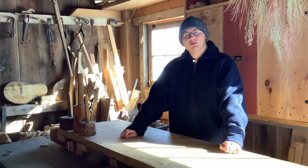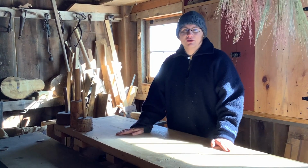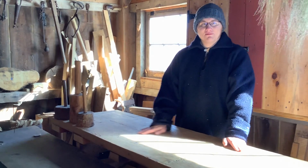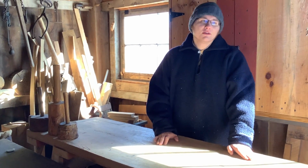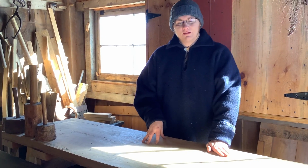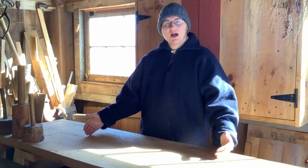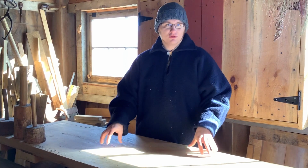Today we're going to be talking about one of our most underappreciated tools, and that is our workbench here. Now, workbenches have been around for thousands of years. The very first ones were used by the Egyptians. However, instead of being made out of wood, those were made out of stone. Pretty much they were just big stone blocks with different grooves cut out into them depending on what type of job they were being used for.